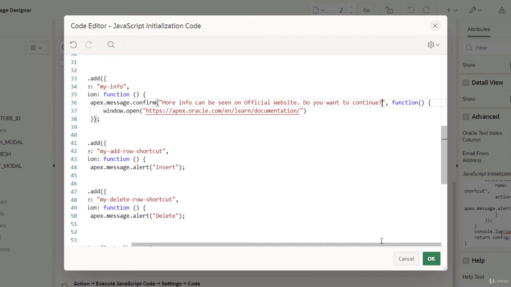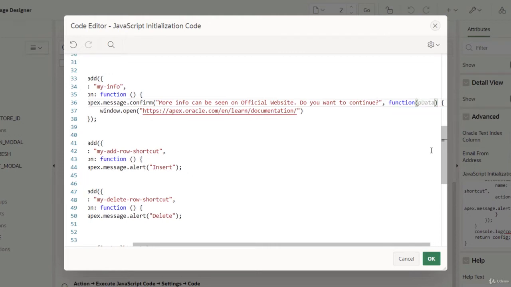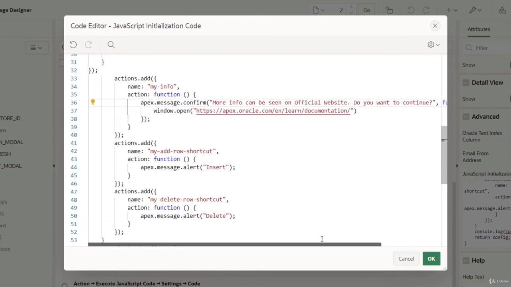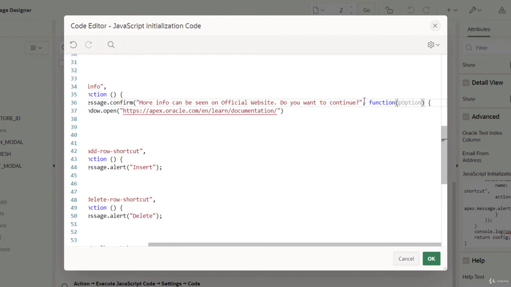By default, if you didn't write any logic, you would have just a close. It will just close the dialog. So here, to detect whether the user is clicking the OK button or the cancel button, we have the P option. I'm used to P data, so maybe P option. If the P option is true, then the user is clicking the OK button. So it passes like that in this callback.